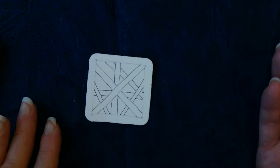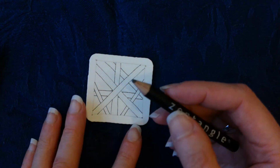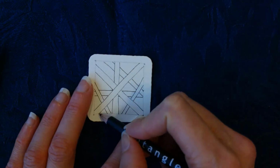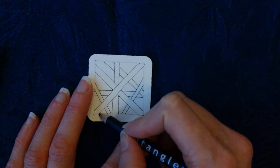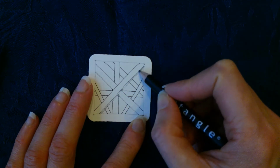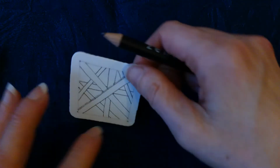So now that I've finished my ink, I'm going to take my pencil. I'm going to put my pen aside. I'm done with my pen for now. And I'm going to take my pencil and I'm going to do some shading. And the shading is where the real magic happens. Shading was not my favorite thing when I first started learning this, but having learned now, I find that it really does do great things.